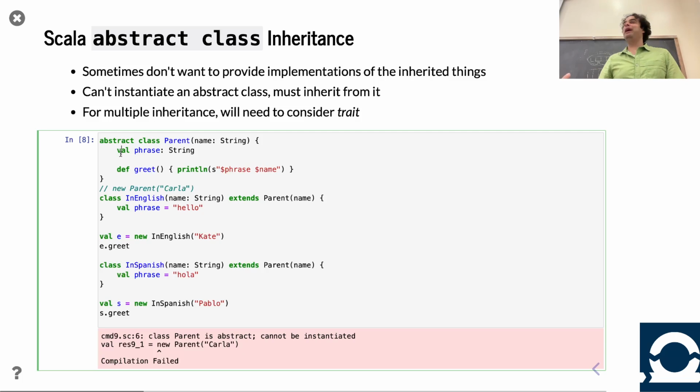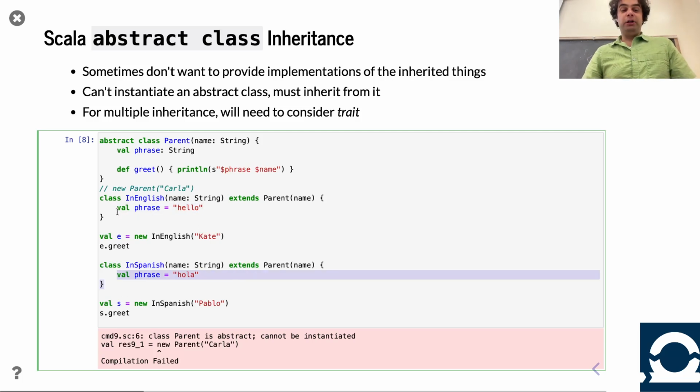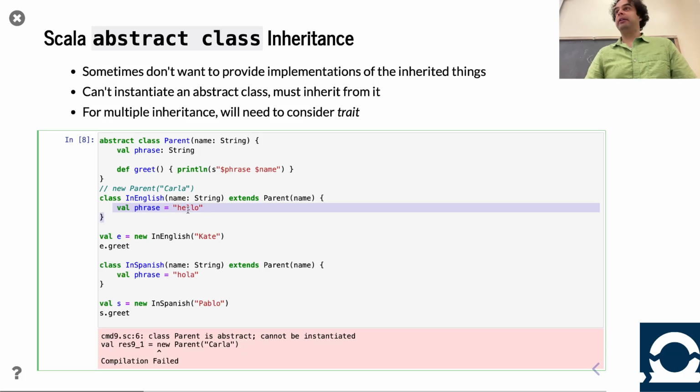It's a little bit surprising, right? That seems a little peculiar, but the reason why it's okay is you can see the classes that extend it, they assign something to it. And they actually don't need the override keyword because it's an abstract class, right? The abstract class is meant to be overridden.